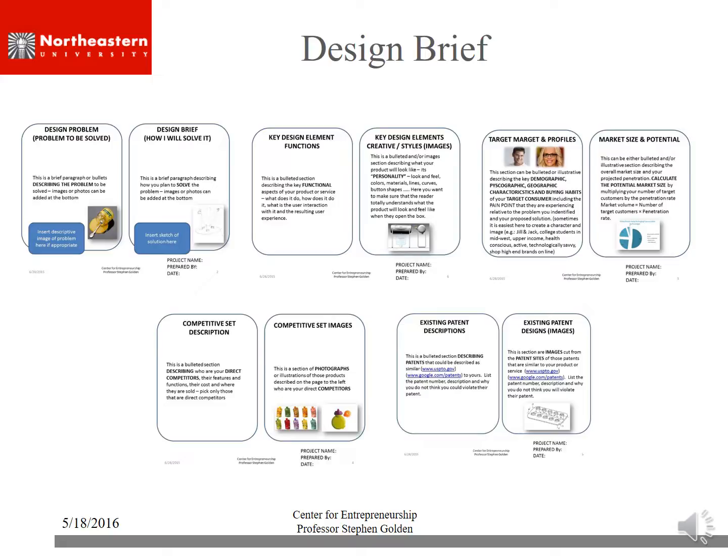The competitive slide: on the left side of the competitive set slide is a detailed list of who your competition is. What is their name? Where are they sold? What is the price they're sold for? And what are the key features and benefits of that product? You should list as many as you have.